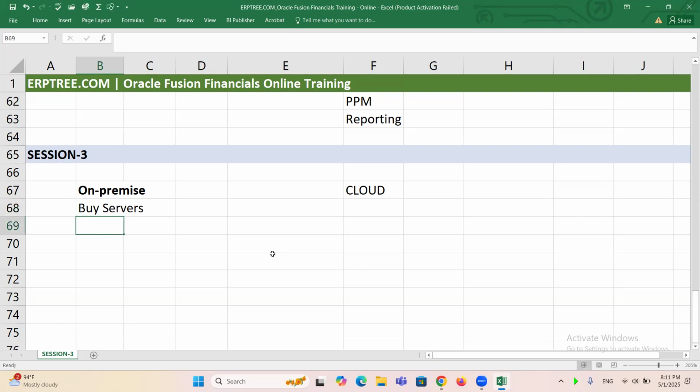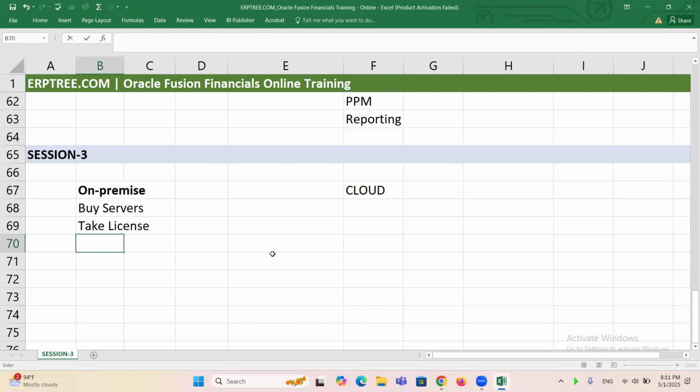and they have to take a license from Oracle, and they have to deploy the DBA. DBA stands for database administrator.